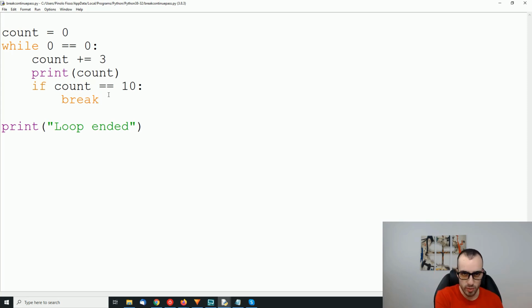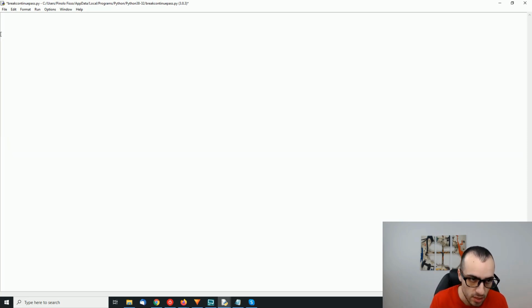Also, the break can be used with the for loop. So we're going to see an example quickly. With the for loop, we have to loop through a list.